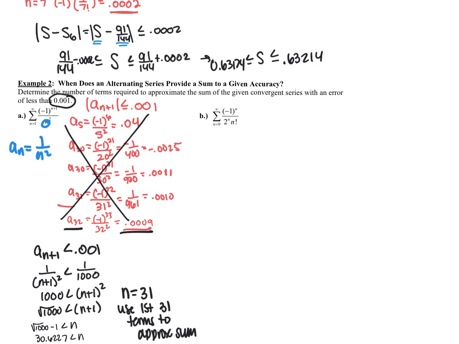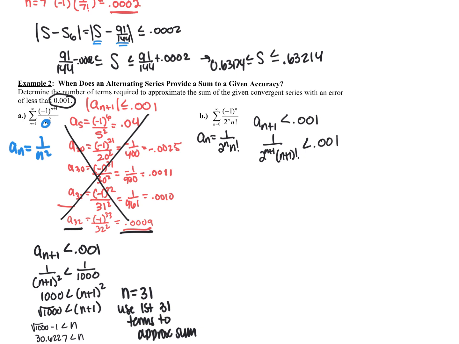So let's look at one more quick example here. We're not going to do this one from scratch because obviously that's too much work, but I wanted you to see what was happening here. So here we're going to see what a n plus 1 is, and we want that to be less than 0.001, same error. So now if we plug in, and remember a n here is just 1 over 2 to the n times n factorial. So plug in n plus 1, and we'll have 1 over 2 to the n plus 1 times n plus 1 factorial is less than 0.001.